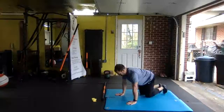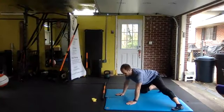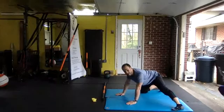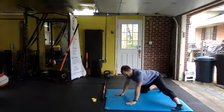Okay, so let's just mobilize and get that hip to open up a little bit. This is also really healthy and good for your low back, okay? It's teaching you to hinge.